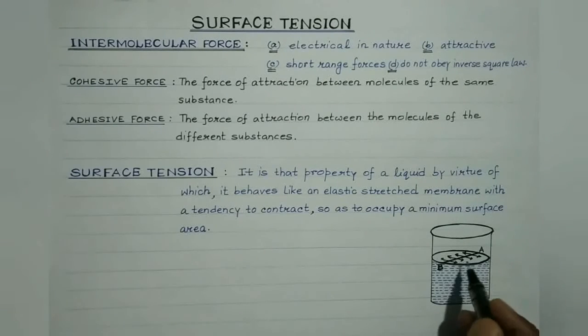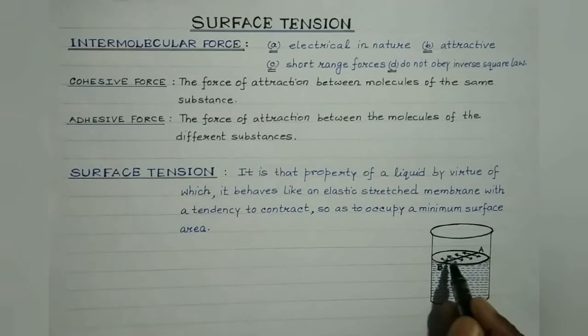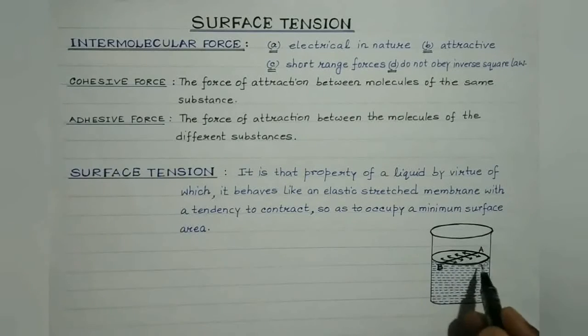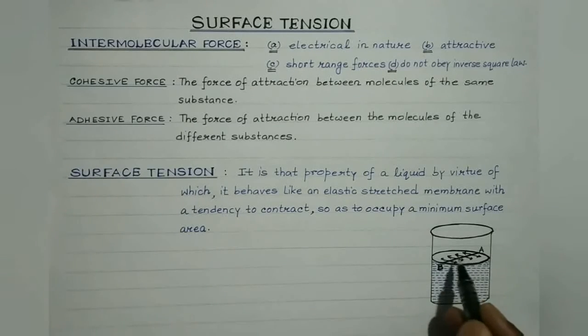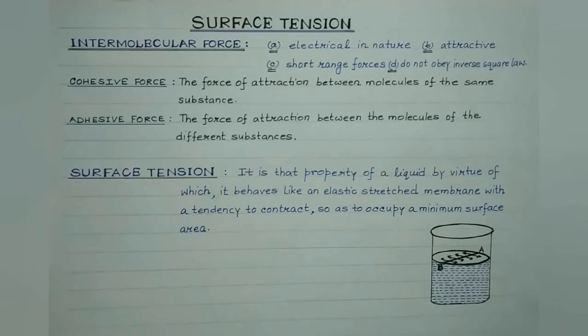So again I repeat, students, AB is any imaginary line which is drawn on the liquid surface, right? Now it has divided the surface into two parts, isn't it? So on either side of line AB, these two parts will have the tendency to draw away from each other. Now as a result of surface tension, these two surfaces will tend to tear apart, or it will tend to occupy minimum surface area, right? Now the film being prevented from breaking into two parts is entirely due to the intermolecular cohesive force that exists between the water molecules.